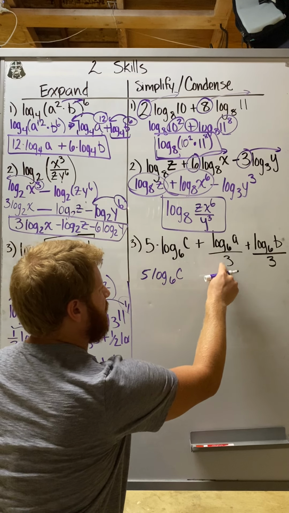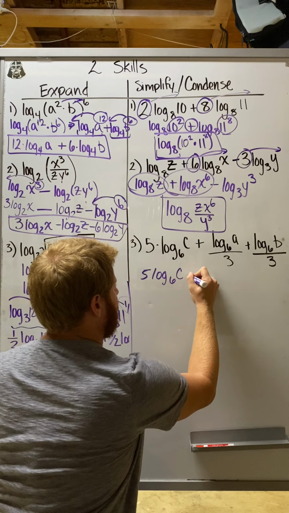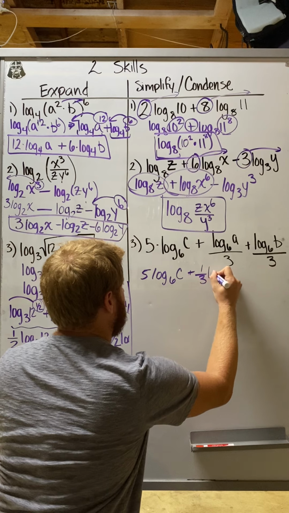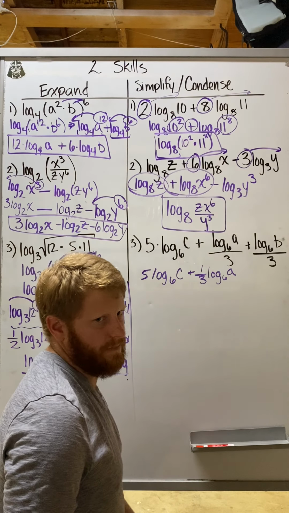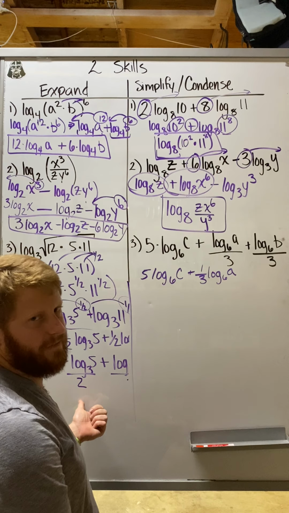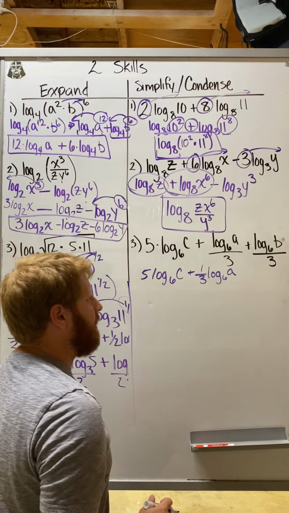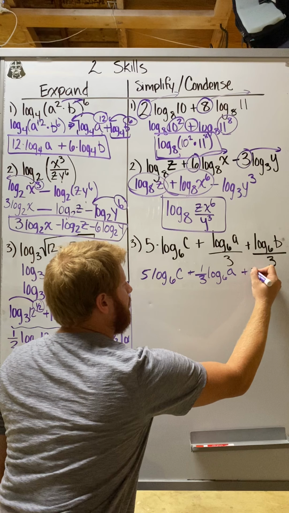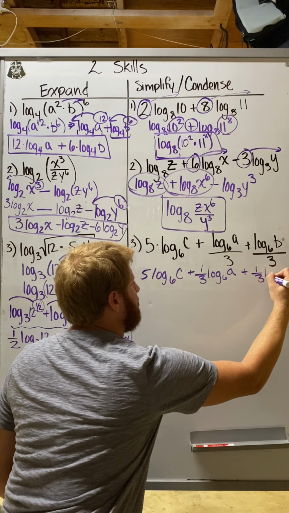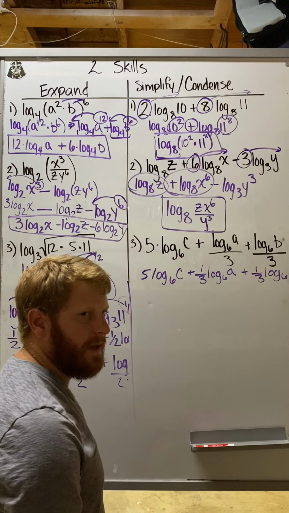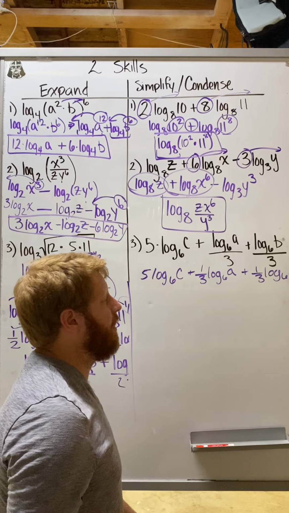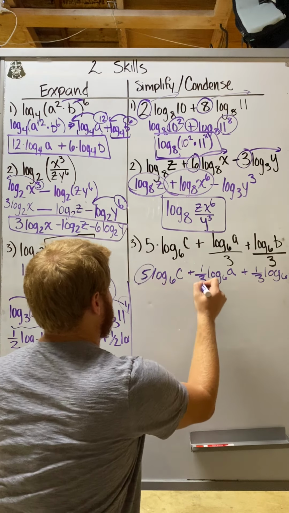But what was this log stuff over 3 before we changed it? It would have been a 1/3. Just like how these ones were 1/2. Okay, like this. Same with this one. That is a log over 3. So what number should be attached to our log if we were to write it out? A 1/3 is. Now I'm going to start looking at, okay, do I have numbers, even if they're fractions?